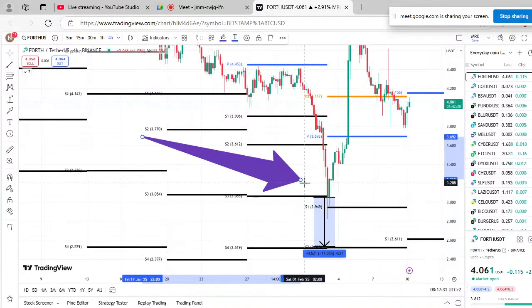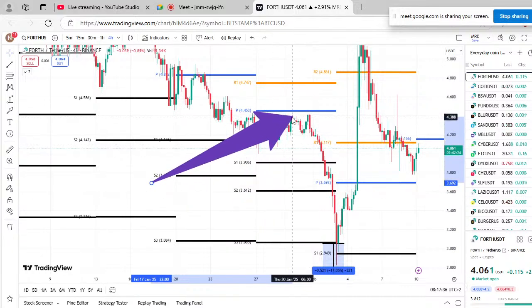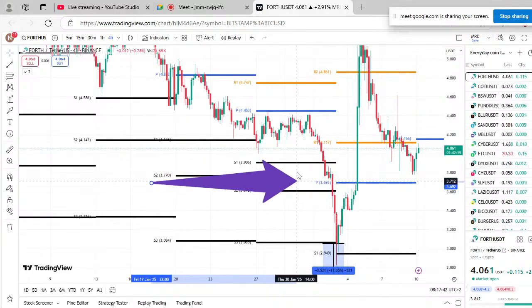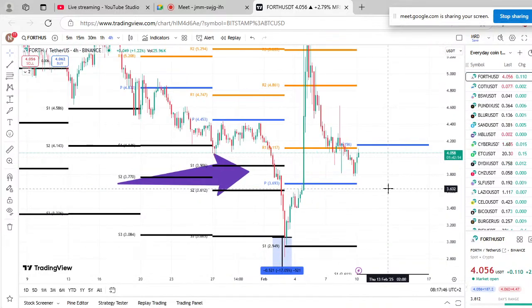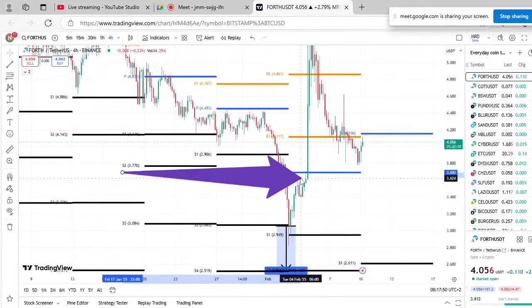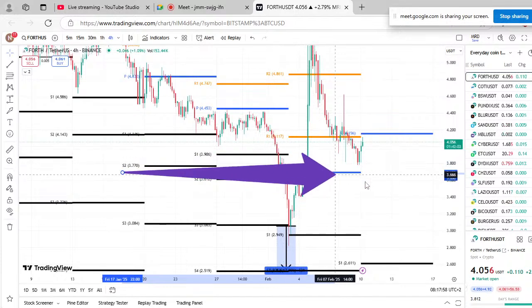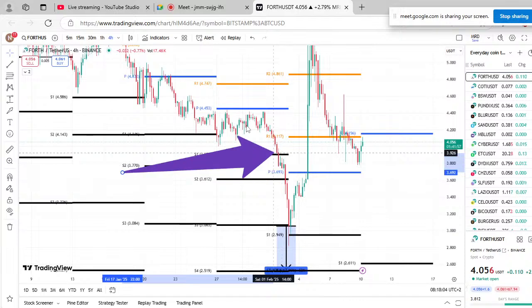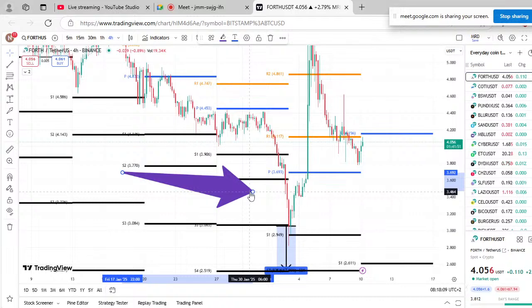Now, let me talk about what we call the pivot point. This blue line that you are seeing, it is powerful in this indicator. It is powerful. Whenever market closes above it, you know that is automatically uptrend. The market will always respect this blue line. And remember the blue line I told you, it is pivot. Like you are seeing it. The blue line is pivot. So, it is also working as resistance and support.